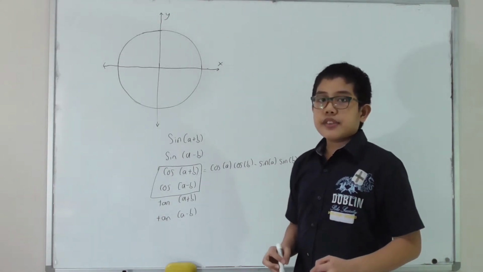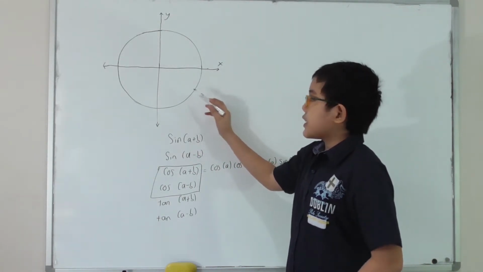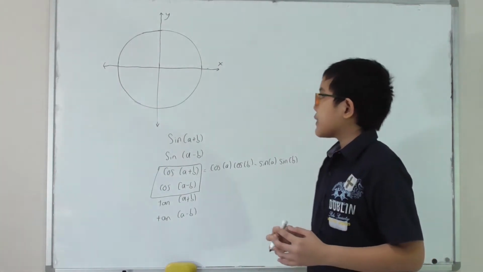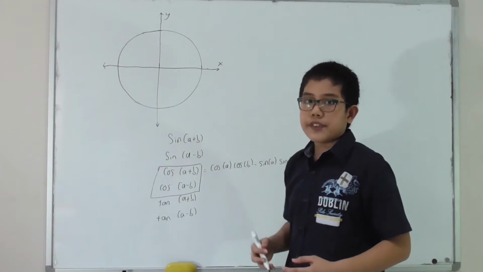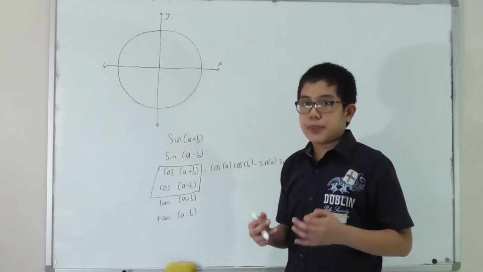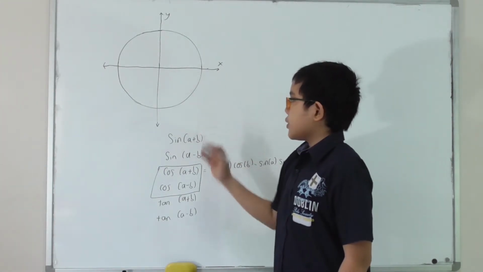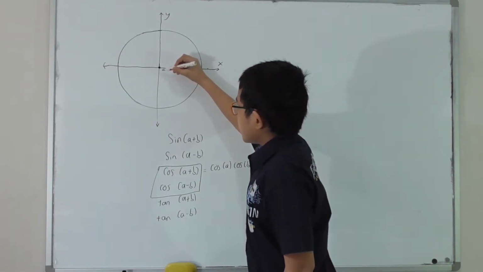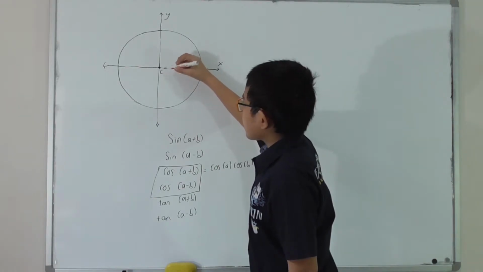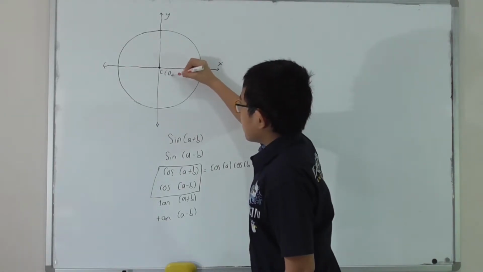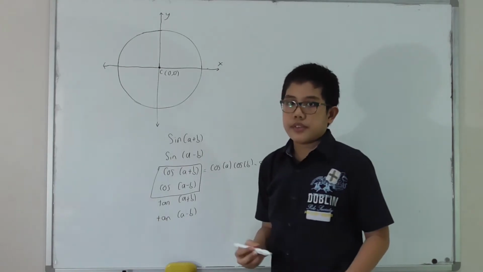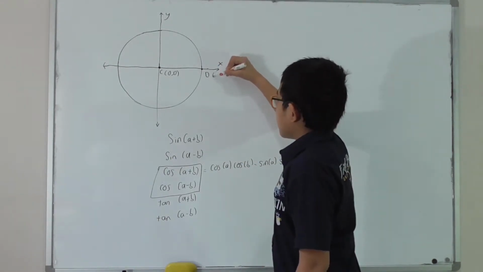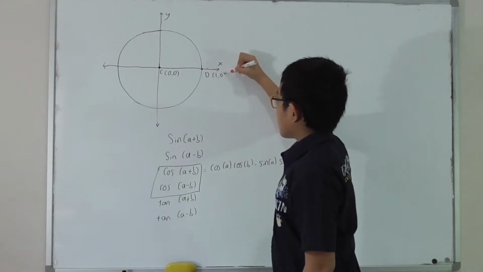So then, first let's take out our unit circle. It's called the unit circle or the one radius circle because it is a circle located at the center or the origin of the Cartesian plane and has a radius of 1. So then, let's name this dot over here C, and call it 0, 0, because that's going to be its coordinate. And then this point, let's call it D, is going to be 1, 0 for its coordinates.